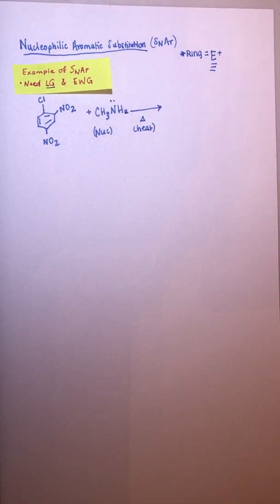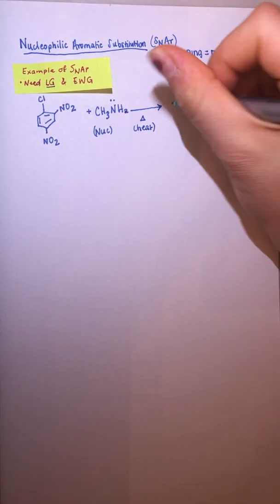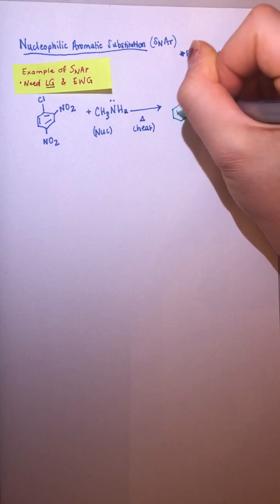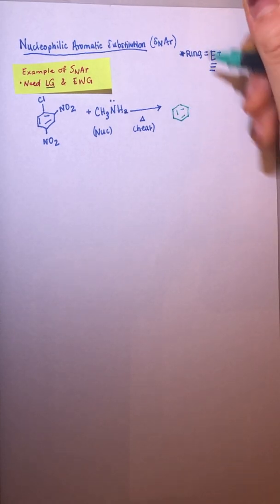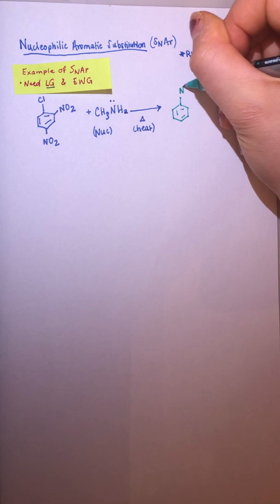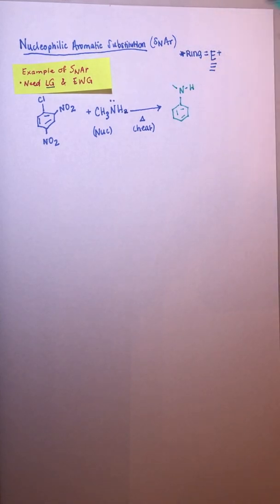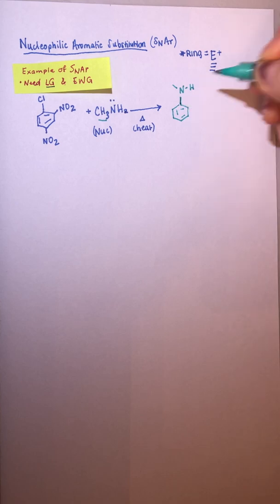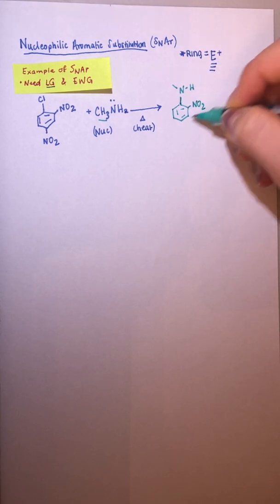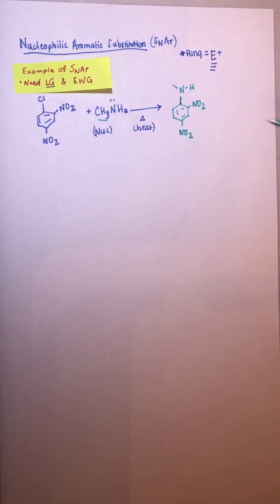And we will end up with, so the product that we're going for is our benzene ring, substituted with our nucleophile. Okay, notice how it's lost an H, so that's something we're going to have to take care of. And then there's our methyl group, which is this. Okay, and that's the new bond that we formed. We also have our NO2s, which didn't leave, but they're essential in this mechanism. So we're going to have to know how to use them.